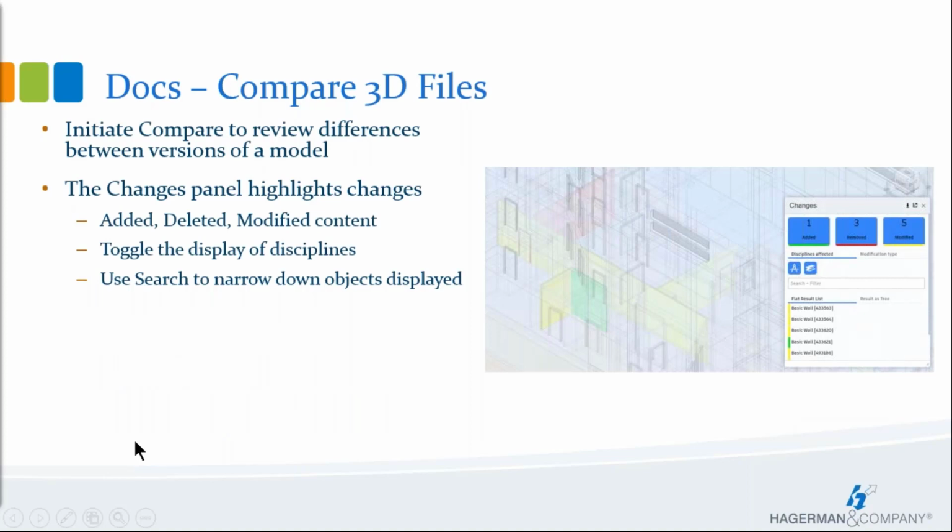Now, in a 3D file, you activate the compare tool the same way, but once you're in compare mode, you'll see you get a little bit more information about what's going on in your model. So here I can see I've got a display of the different items that have been modified, added, or removed. If I have multiple disciplines, I can toggle on and off the disciplines and hide an entire discipline with just one click. I can search. When you click in the search button, you can either type in something specific, or it'll bring up a grid, a bubble of different groups of things that you might want to filter by.